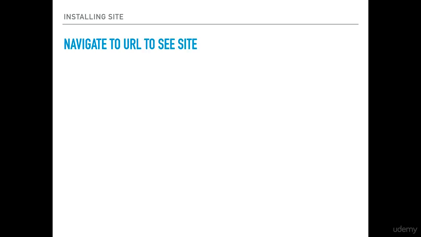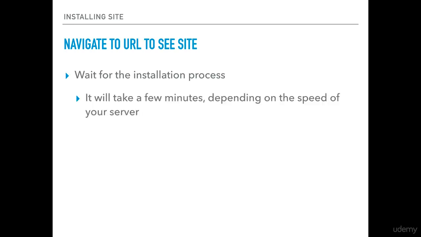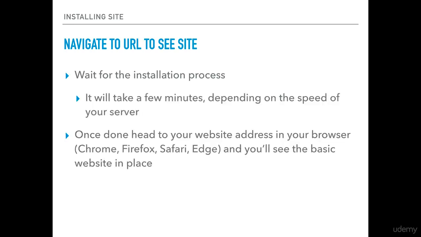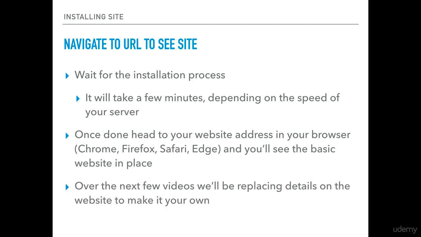After that process has completed, you can navigate to your main URL, your domain name, and you're going to be able to see the templated website on your domain. What this has done is install the whole website, the whole template, including all of the images, all of the text, all of the back-end systems that you're going to need. It's all now been installed on your web host. So this is the power of the files that you've been provided. You've now installed your own website without having to do anything too technical.